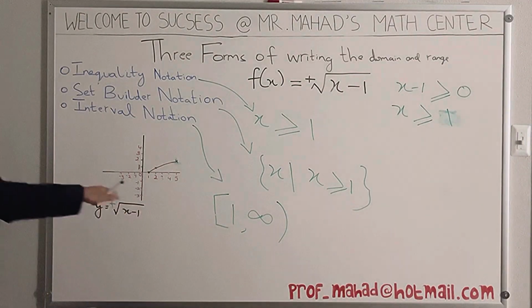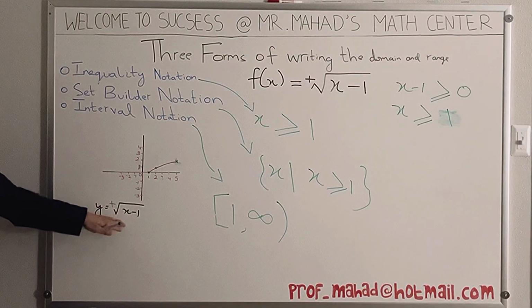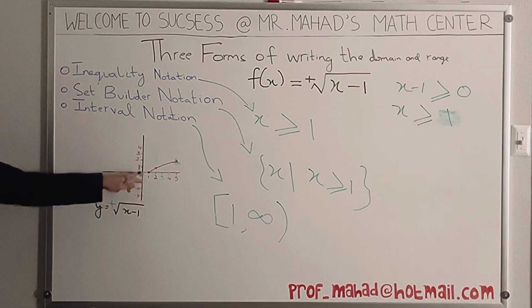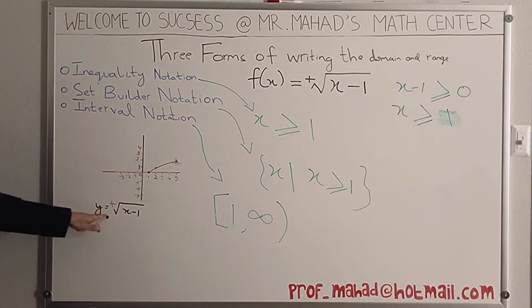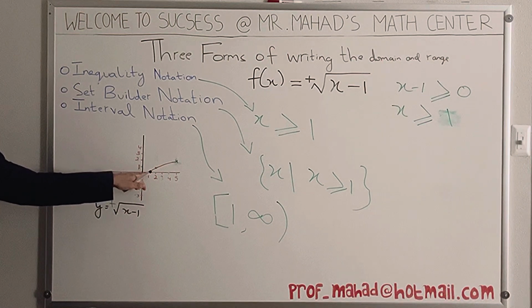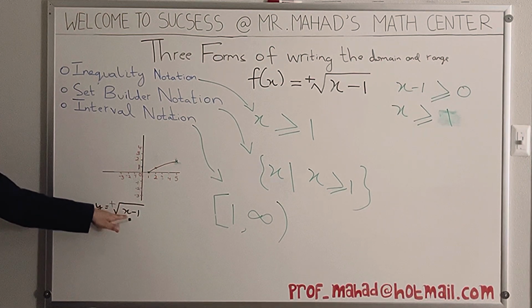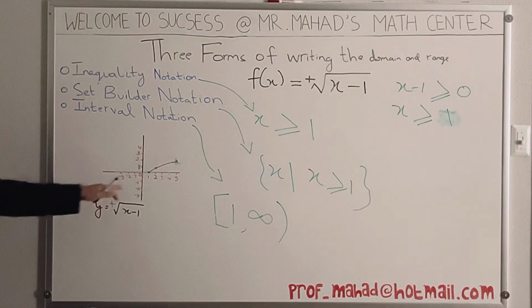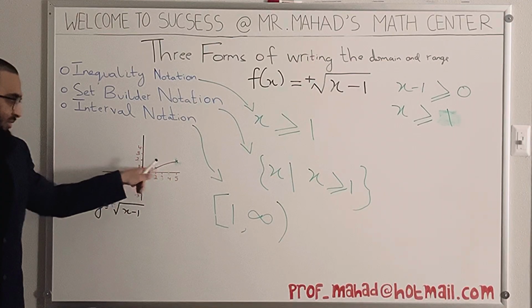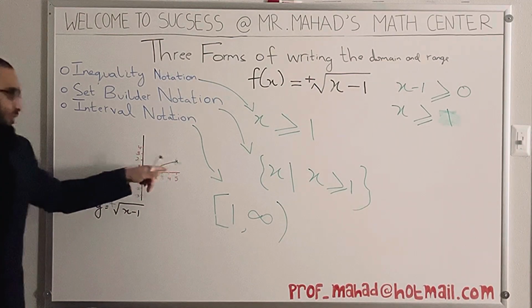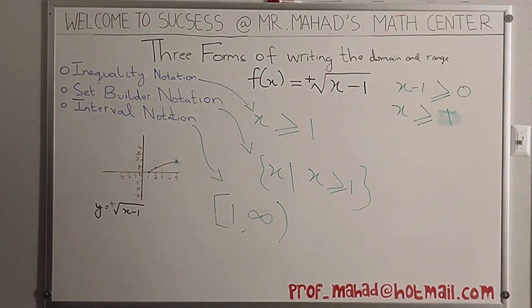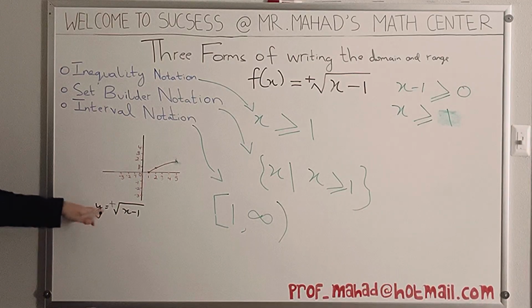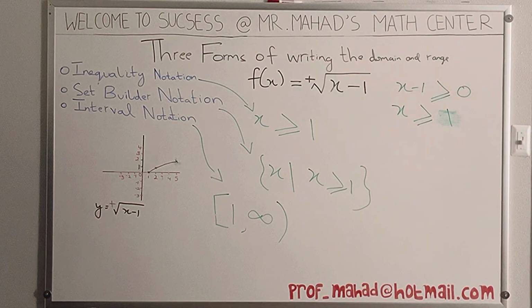Now let's look at this function y is equal to the square root of x minus 1. I have already plotted some points here. If you substitute x as 1, you get y as 0. And if you plot x as 2, you get the square root of 2 minus 1, which is 1. So at 2, you have 1, and so on. Definitely this is going to be a curve, and I'm talking about the positive side. That's why I wrote y is equal to the positive square root of x minus 1.